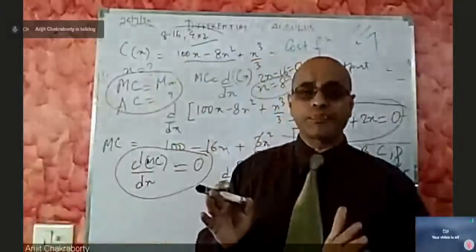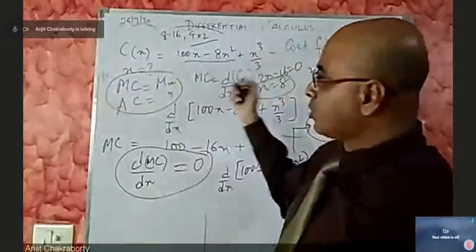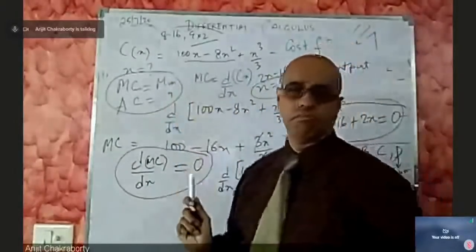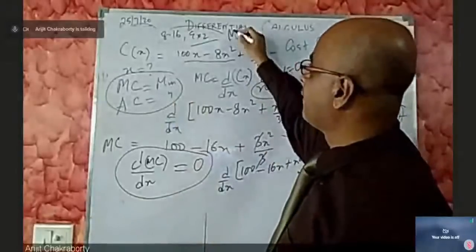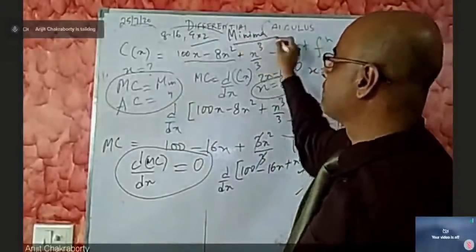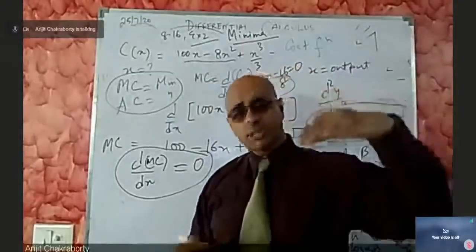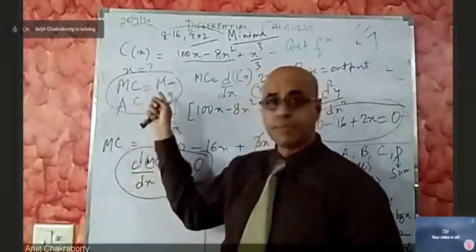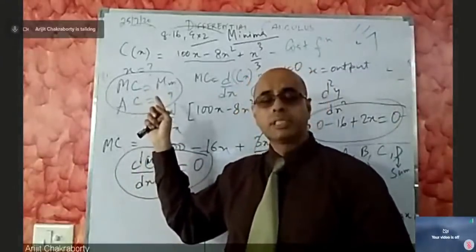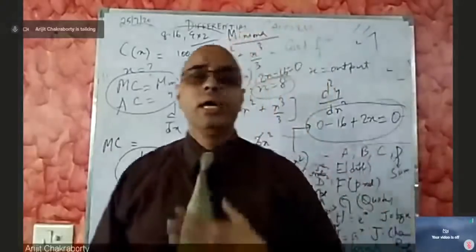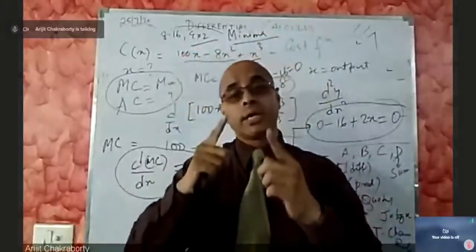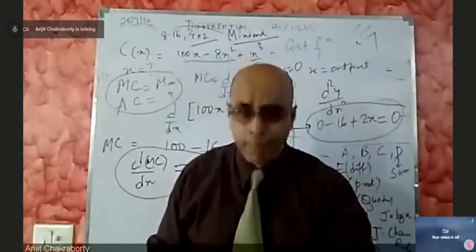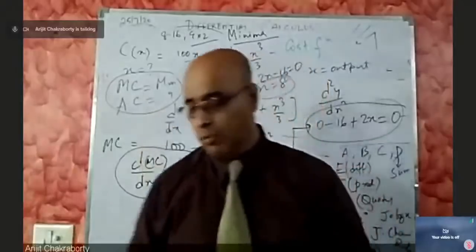That means when the output is 8, at that stage, marginal cost will become minimum. So this is called the minima condition. Okay? We have to find out when it is minimum. Similarly, sometimes in the problem it may be given, find the point where marginal revenue is maximum. Marginal revenue is maximum, marginal cost is minimum. Fine? So this is how we have found it.